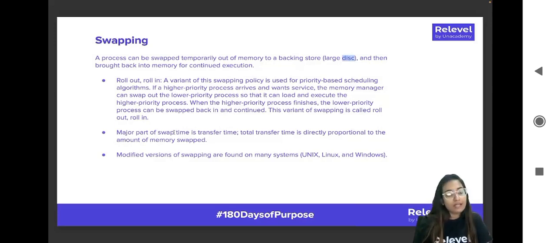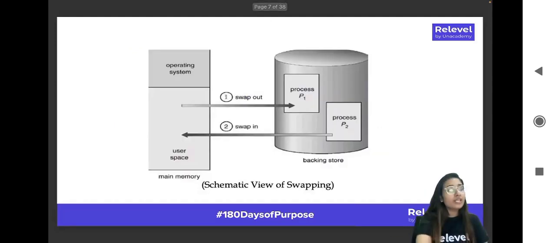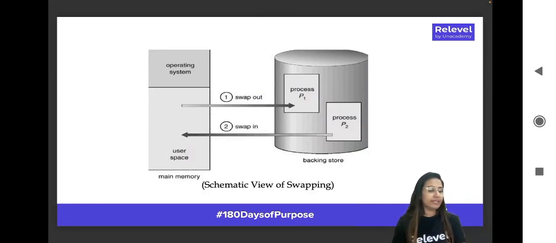But understand that swapping is one technique, and different operating systems these days apply modified versions of swapping as well. On a very basic level, this is how the swapping technique works. Here you can see a small example, which helps you understand this topic in great detail. You have the main memory, and your operating system is always residing there. This is like a multi-processing environment with some scheduling algorithm working in it.